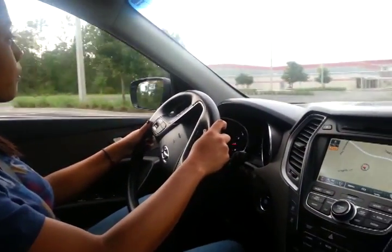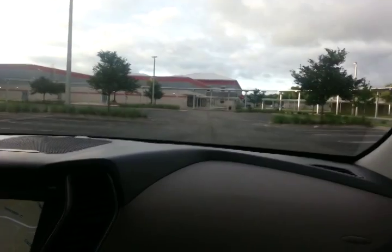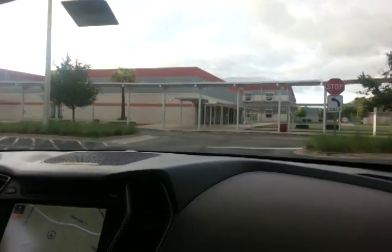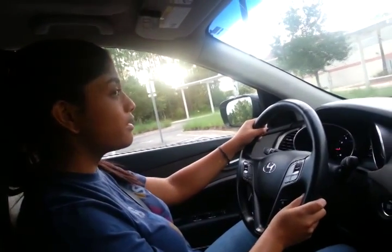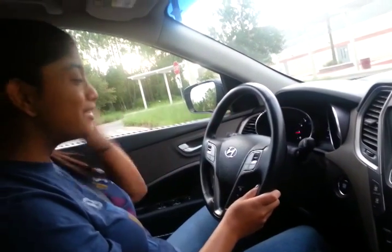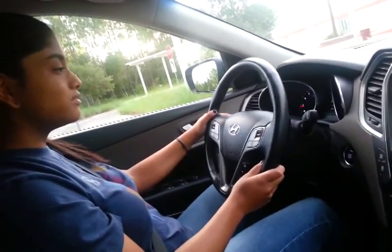I want you to pretend that that's a street corner and that you're going to be making a left-hand turn lane at that stop sign. Okay, so drive up to that sign and pretend like it's a left-hand turn. Now what do you do? I'm trying to signal. Okay, so what are you waiting for? How do you do this? Remember what I said. There you go.